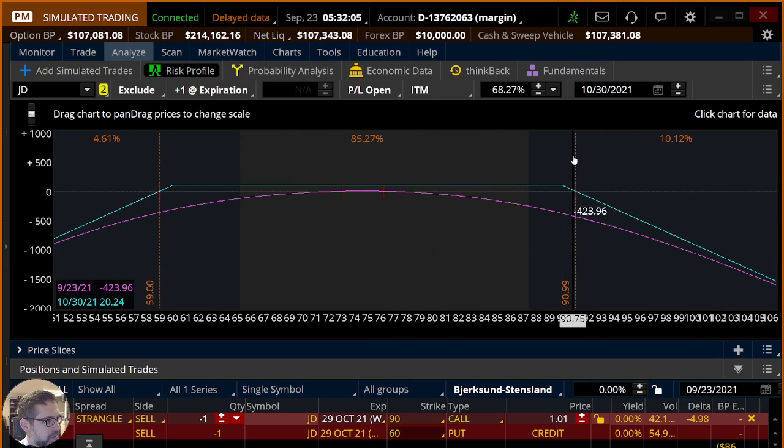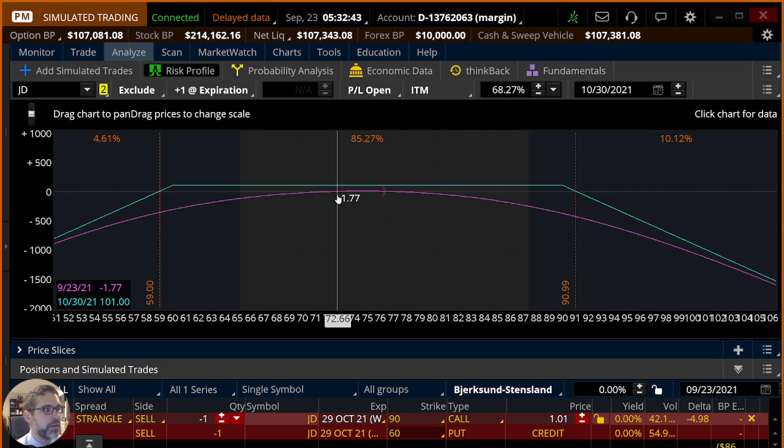What's nice about this is that the goalposts are outside of the expected move. If I were to be honest, I'm pretty sure these goalposts are right outside the one standard deviation on both sides, so that's nice. Of course, you have unlimited risk on this, so if you're doing this trade, I do recommend that you set yourself an alert. Remember, the Tasty Trade mechanic for this one, or best practice, is to close the position if you get 2 to 3 times the credit received. So if you take a loss of $200 to $300, then it's time to close this position. You might want to set an alert for that.